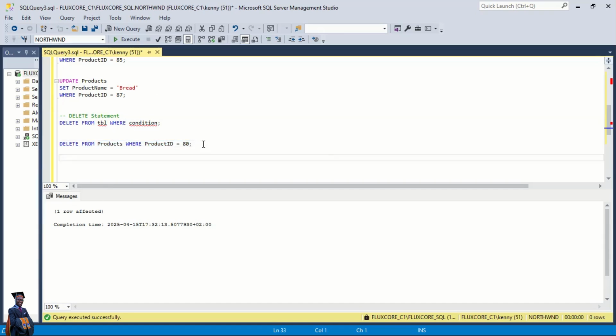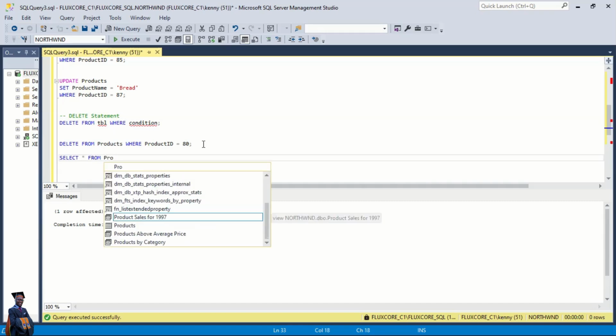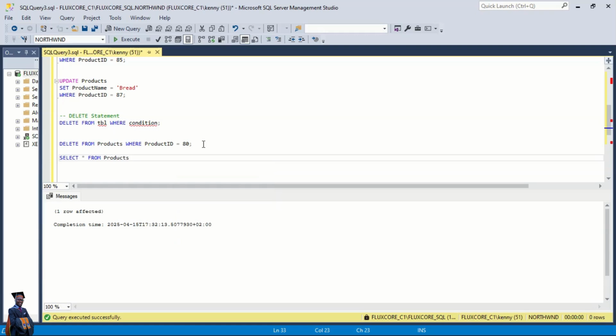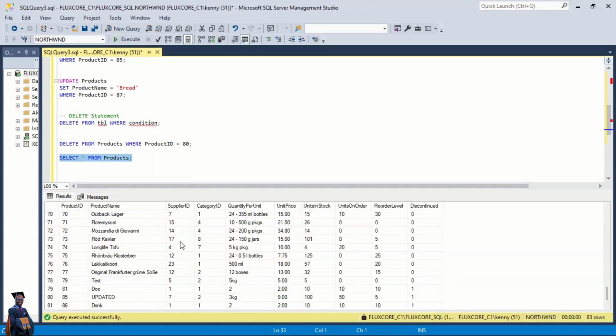Let's check our products table. We don't expect to find product ID 80. Let's check. Product ID 81 is there, 79 is there, but there is no 80 in between. So we have deleted the product with product ID 80.